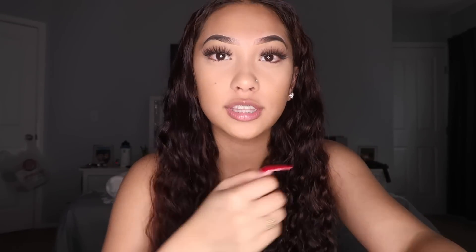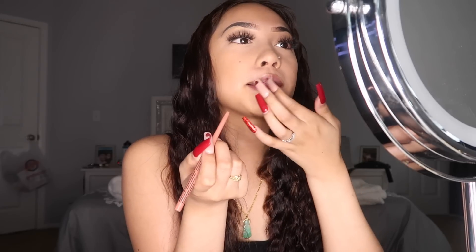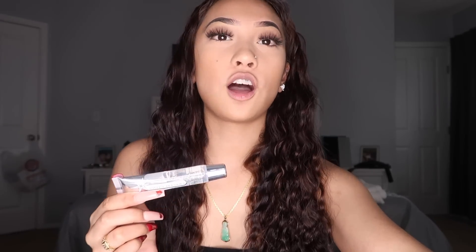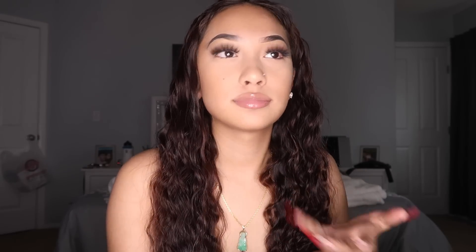I put my lashes on and then I also put some bottom mascara on using the same mascara. Now it's time for lips. If you guys have any good lip combos, let me know. This is the NYX Professional Makeup Lip Liner in Nude — it's more of a pink, and I want something more brown, so let me know your lip combos. I take the Vaseline off on my makeup sock — everyone needs a makeup sock or rag. I just line my lips; I don't overline because I like the shape of my lips naturally. You guys can use any gloss. Sometimes it gets on my cupid's bow, so I just take a Q-tip and clean it up.